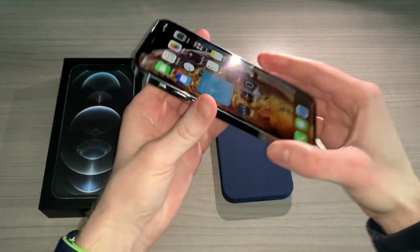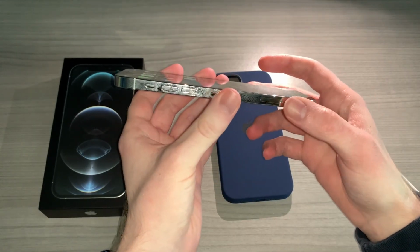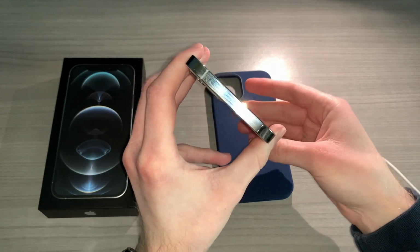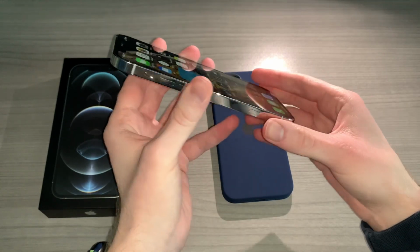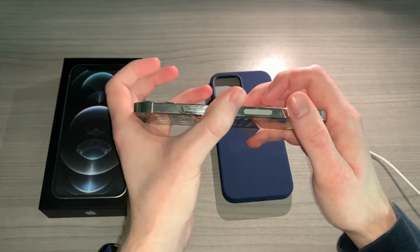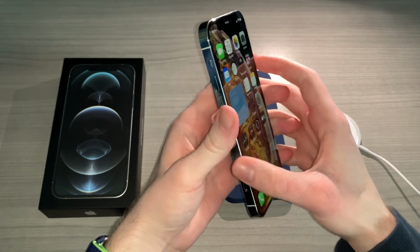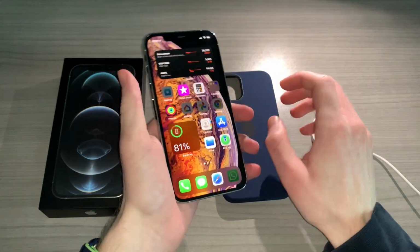Quick first impressions. As you can see right there, the stainless steel really smudges up on this model. I didn't feel that on my iPhone 11 Pro or the iPhone XS Max. But yeah, it smudges up a lot. It's not going to look as good on there, but I really do like the edges, as I told you. And we'll do the case thing now.